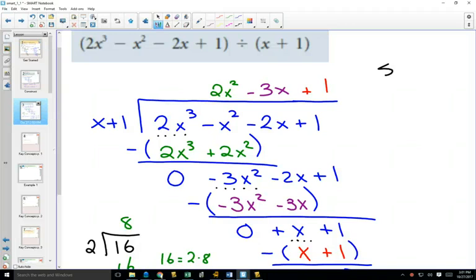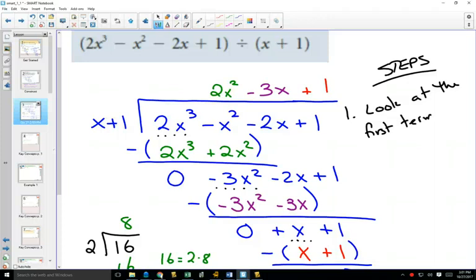Do we want to write down what the steps were that we did? Okay, number 1. What did we do? We looked at the first term, and I'm going to underline first term in dotted black, with black dots, because that's what I did. I looked at the first term, and each of the first terms I have underlined with dots in black.